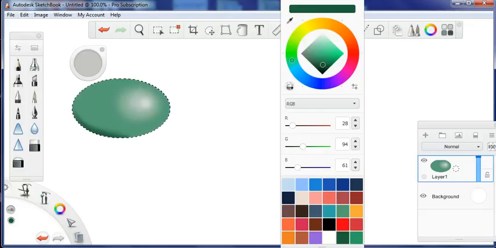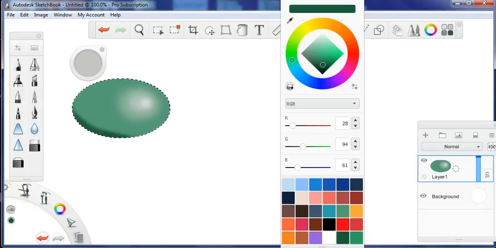The best way would be to just look at a picture of an oval or a photograph, right? And just interpret what you see. But we're just going from memory here. Okay, that's good. Darker shade of green.